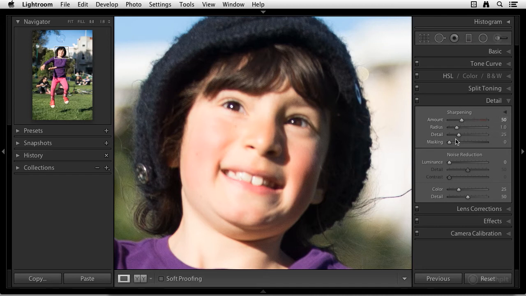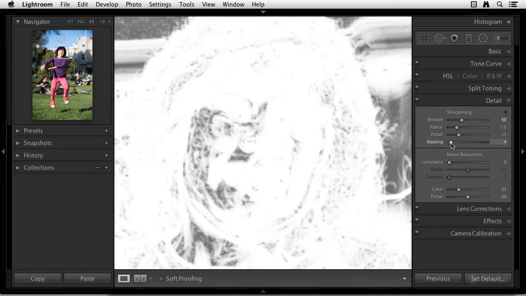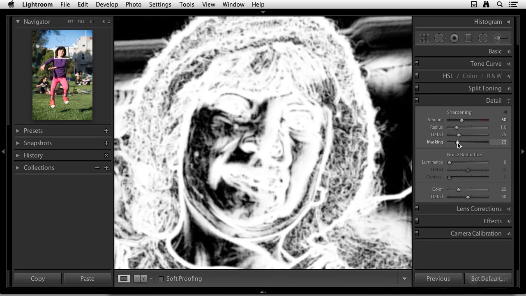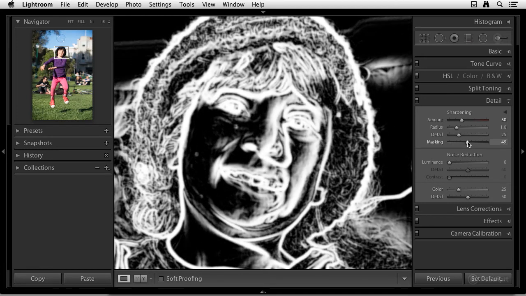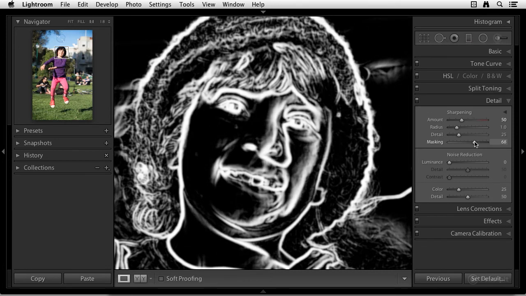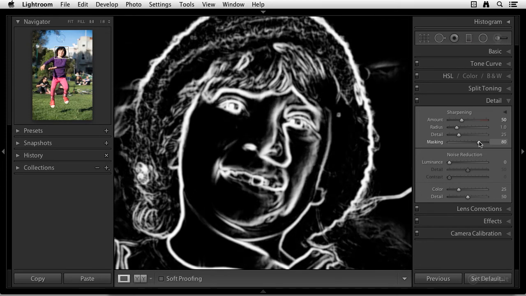All right, so the masking slider, this is as useful as any slider in Lightroom, in my opinion. Watch what happens when I hold down the Option or Alt key here and move the masking slider to the right. What this is doing is masking certain areas of the image and saying, basically, don't apply sharpening here. And frankly, you don't want sharpening in the skin tone area because it's not going to really increase the sense of sharpness of the picture any, but what it'll do is it increases the contrast and then reveals the noise or texture, which you don't want.